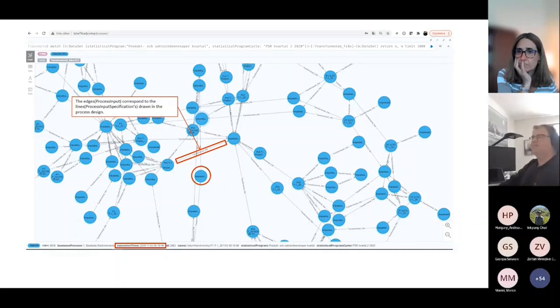But this is just a test we did with this Neo4j graph database.